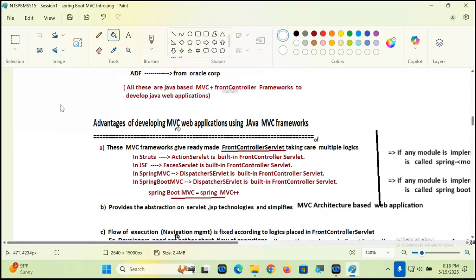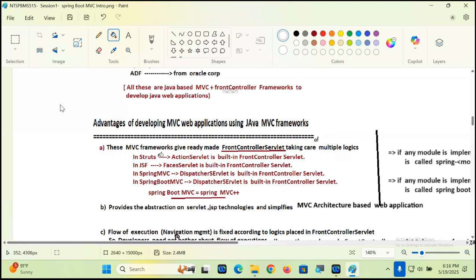Advantages of developing MVC web application using what? Java MVC frameworks. What frameworks, guys? Java MVC frameworks. Are you getting my point there or not there, guys? Advantages of developing MVC web application using Java frameworks.